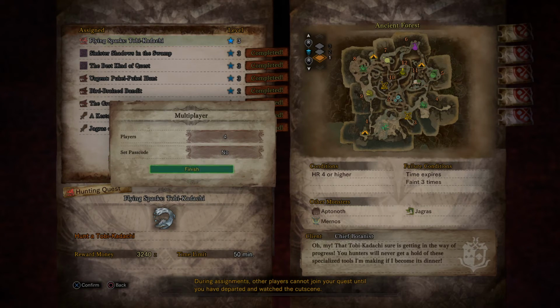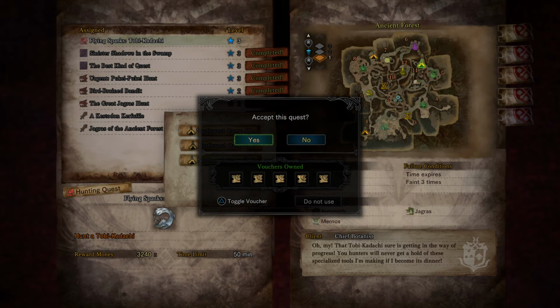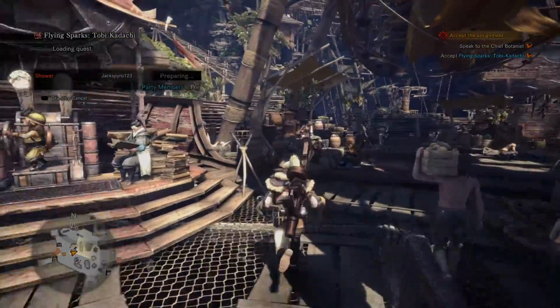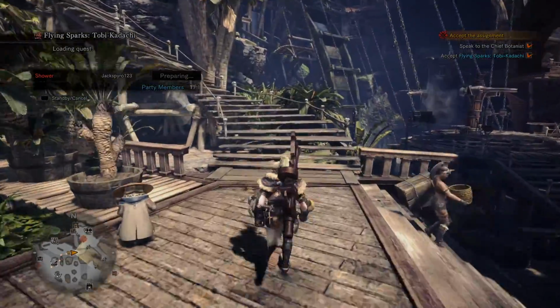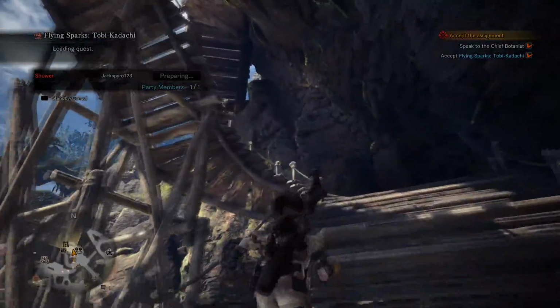That was such a bad reading. Anyways, we want to go to Camp 11 this time, because Tobi-Kadachi is kind of around that area. So it makes things a little convenient. Now, last time I did eat at the canteen of the mission, but we're going to just head up to the normal canteen while we wait for our program, or preparing to start.